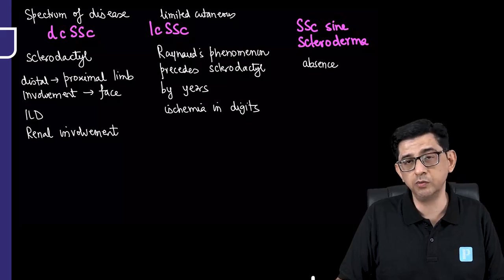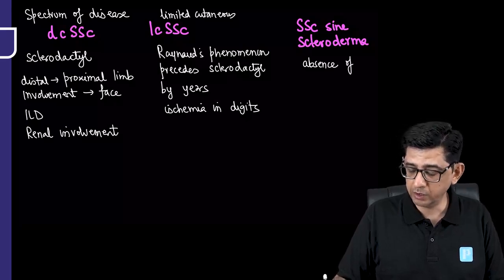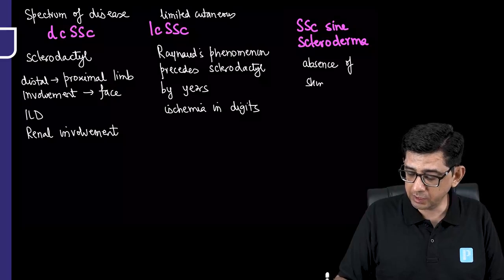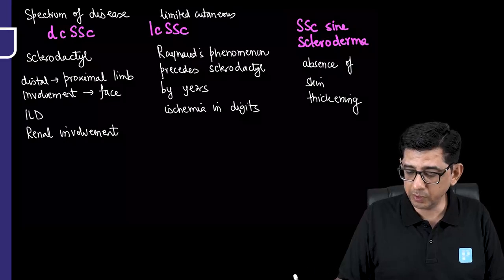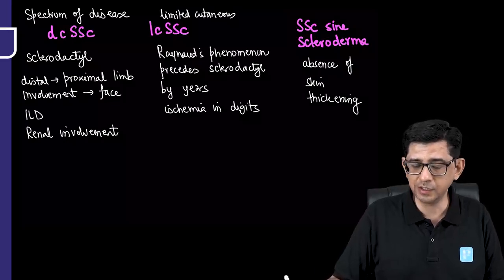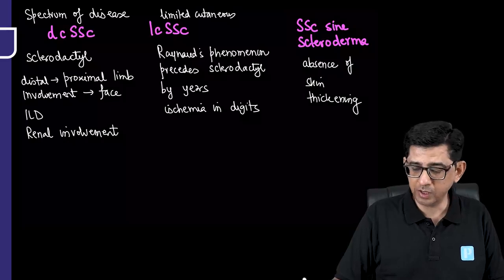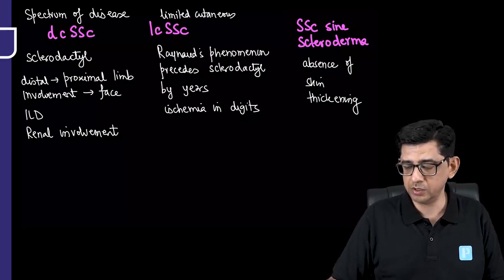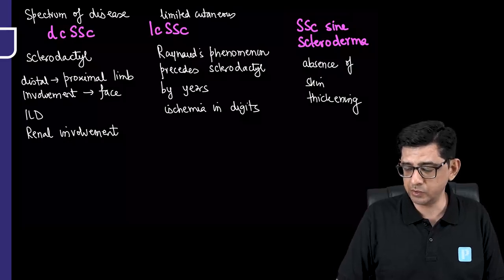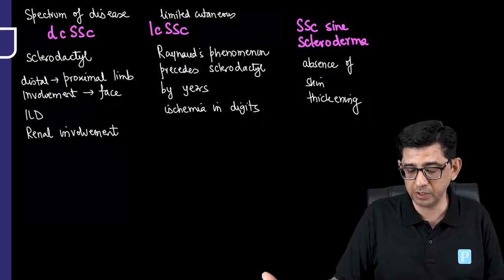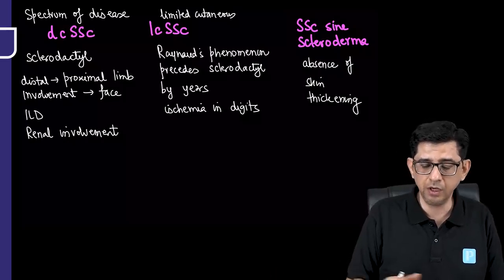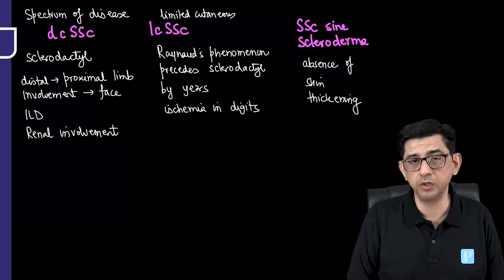Fibrosis in multiple organs would be present, but this would be occurring in the absence of skin thickening, which I said was one of the hallmark features that differentiates systemic sclerosis from other rheumatic conditions or connective tissue disorders, but this would be absent in SSC, sine scleroderma. It is unlikely to ask you about this extreme right hand thing because still, once you read this term, absence of skin thickening, there's nothing much to ask. Remaining features of organ involvement would be present. It is DCSSC and limited cutaneous systemic sclerosis that should be remembered.